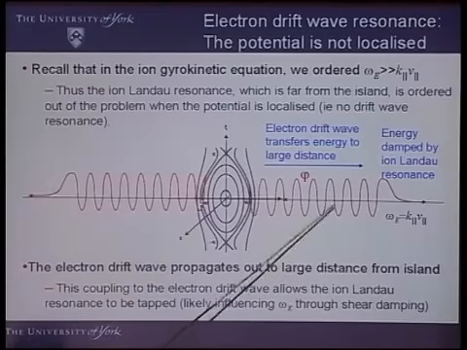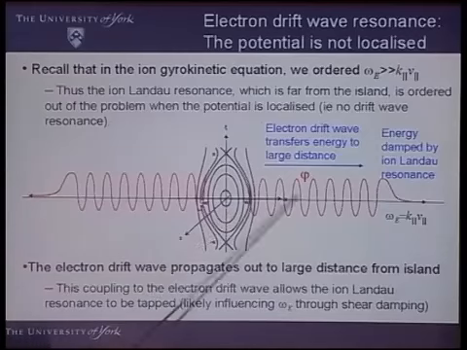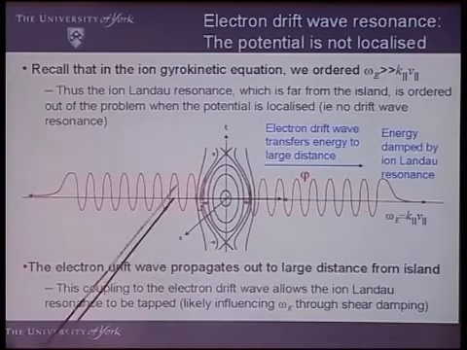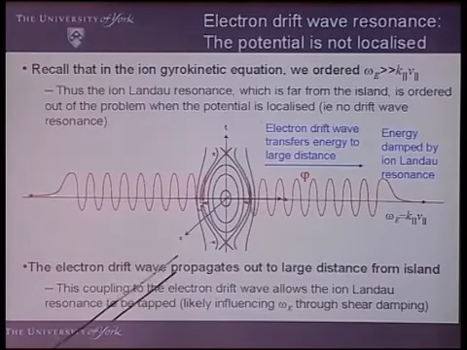And so all of a sudden this is no longer a local problem anymore, but it does extend out to the ion-Landau resonance. And that's okay because we can reduce it to a local problem because we know that the boundary condition now is just an outgoing wave boundary condition instead of a zero boundary condition, but it's yet to be done.